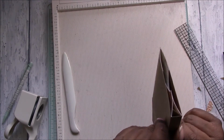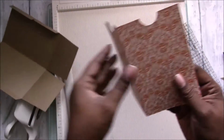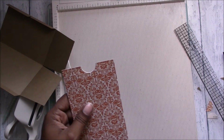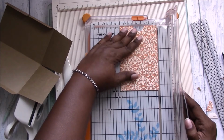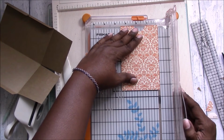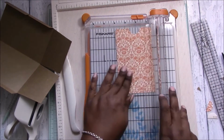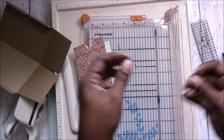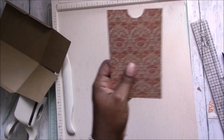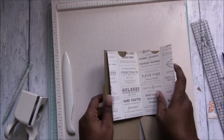Checking to make sure we don't have a pucker. If you can see there at the top, there is a pucker in the paper. That means that I need to trim off some of the edge. It's too tight up against the tabs. So I'm just going to cut off a little less than 1/8 of an inch, maybe a 1/16 of an inch. Well, a little more than a 1/16, between 1/8 and a 1/16, just a little slither of paper to give it more room so that it's not butting up against the tabs, causing the pocket to pucker. We want everything to lay flat.